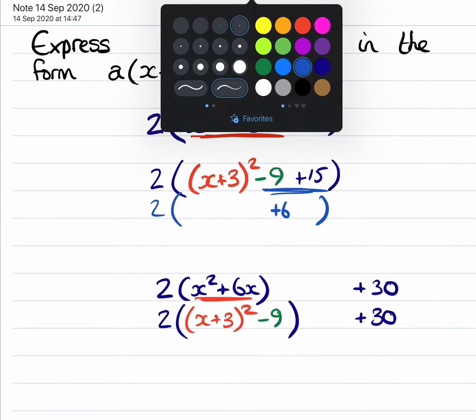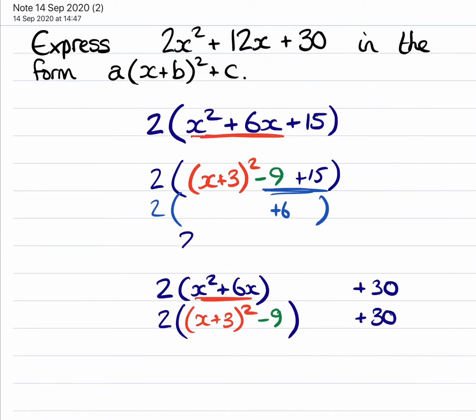All of this is still inside that big bracket with the 2 on the outside. And when we multiply that 2 out, we end up with a 2 times the 6 to give us a 12. And then a 2 multiplied by this bracket here. We don't actually want to break it out because that would just take us back to square 1. So we just write it as 2 beside the bracket that is squared with a plus 12 on the outside.